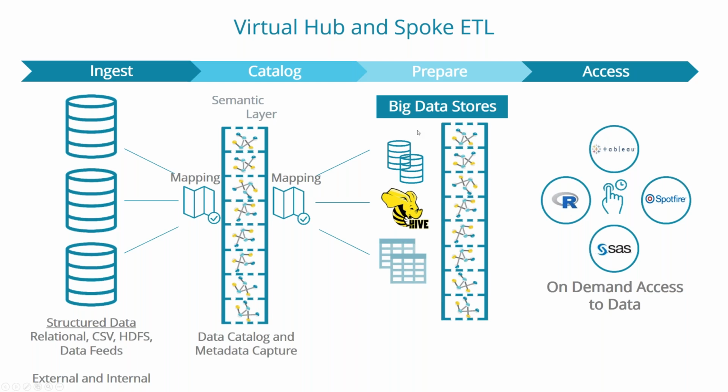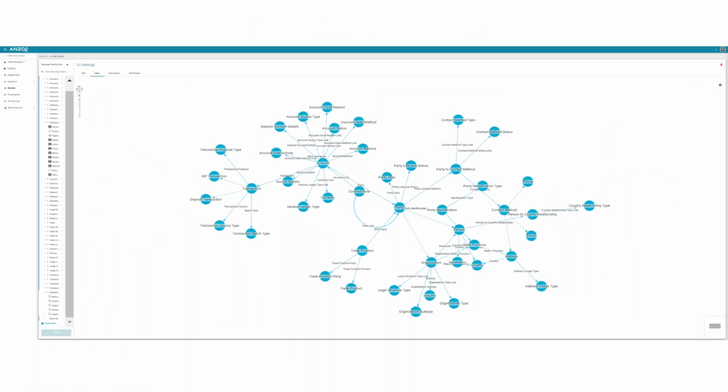The data itself is never written to a knowledge graph. It's simply using that graph as a virtual layer, that semantic layer, to map from one source to another. And this is a really powerful way of using the semantic layer that's particularly popular with some of our financial services partners. And here's an example of an industry standard model that serves as the hub in that hub and spoke architecture.